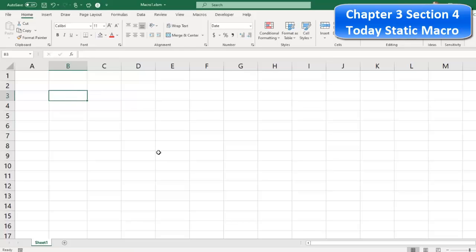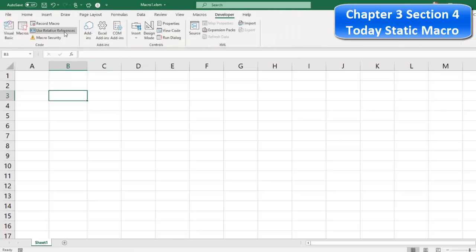So we can write a macro. We're going to click on the cell that you want to do it in. Go to Developer. Now, should this be a relative or absolute macro? If that date is in the exact same position every time, then it can be absolute. But if that date is not in the exact same position every time, it could be in different places, but you want to use it for different forms maybe, then you need to do it relative. So maybe we can do a relative this time. And that means that wherever you put your cursor is where it's going to put that information.